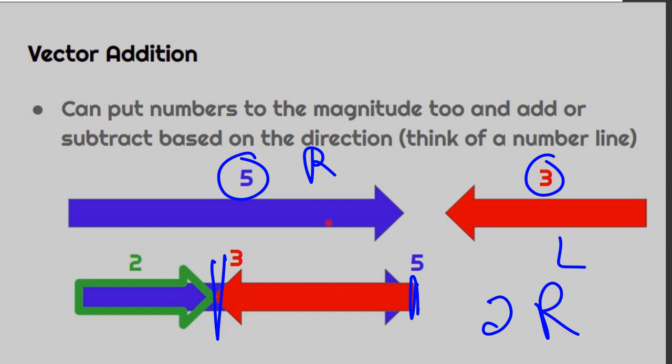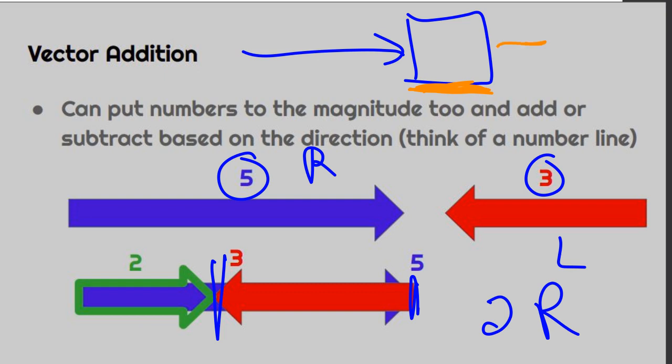So we subtracted 5. An idea here would be like if I was pushing with 5 units, and let's say I had rough ground underneath here. That would be considered friction. So it's opposing my moving. So I've got 3 units of friction. Certainly, if you were to slide it on ice, you'd have hardly any friction at all. So we take that into account. That's where vectors go, force vectors.